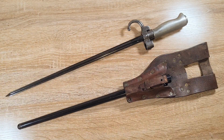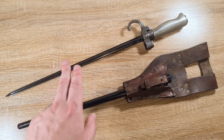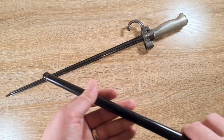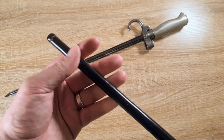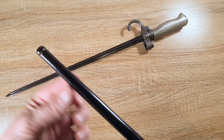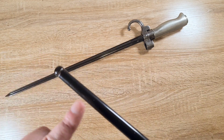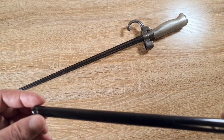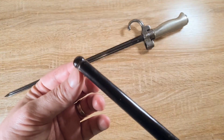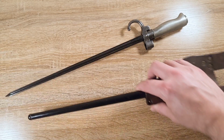The second modification was the scabbards. So the scabbards were likewise shortened to accommodate a shortened bayonet. And what really makes these unique compared to the French ones is the French had a big ball finale that flared out wider than the walls of the scabbard. Whereas the German ones just kind of have, I don't know what you call it, like a rounded end. It's generally about the same width as the sides of the scabbard.